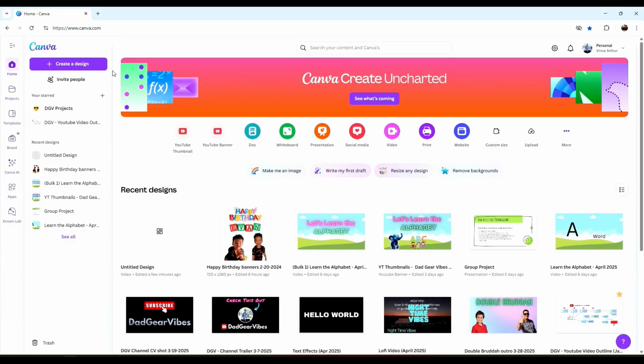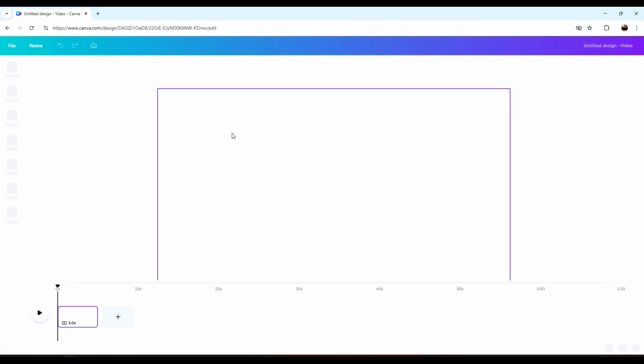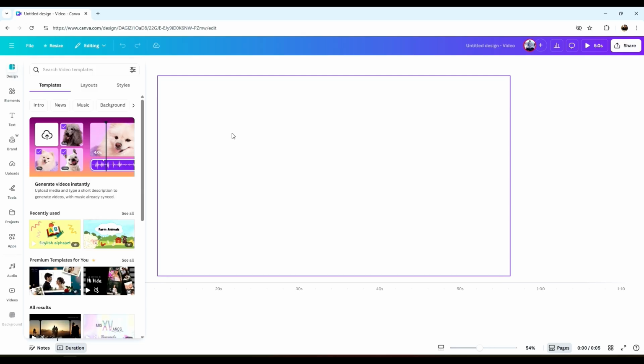Here we are in Canva. So what I'm going to do first is actually go to create a design, and again, I do have the Canva Pro version here, and then I'm going to start with a blank template or a blank sheet here. So I'm going to go video landscape. Click on that one here. I already have all my video files set and everything, so they're all ready to go for this little vlog that I have going on.